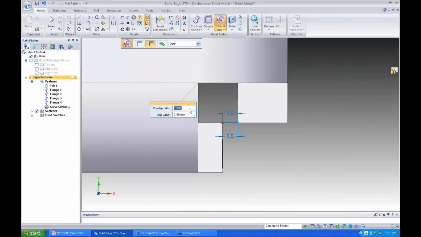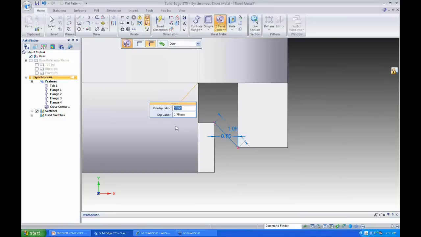That's the difference between closed corner and overlap. It's a ratio, not a dimension. Right now it says 0, which means these two planes are coincident, lying on the same plane. Maybe that's what I want, maybe not. If I want to modify it to 0.5, I can change it, and you will see that this thickness face is now at 50%, like 0.5 times this length. If I want to change it to 3/4, I can just say 0.75.